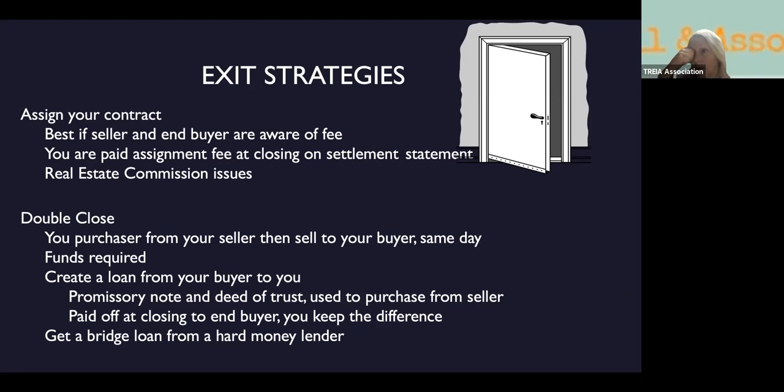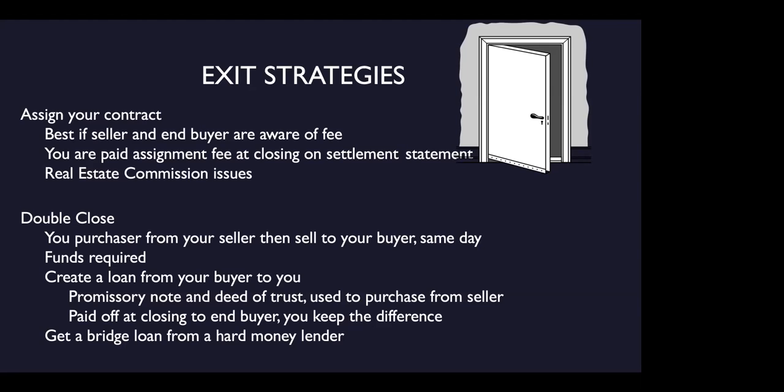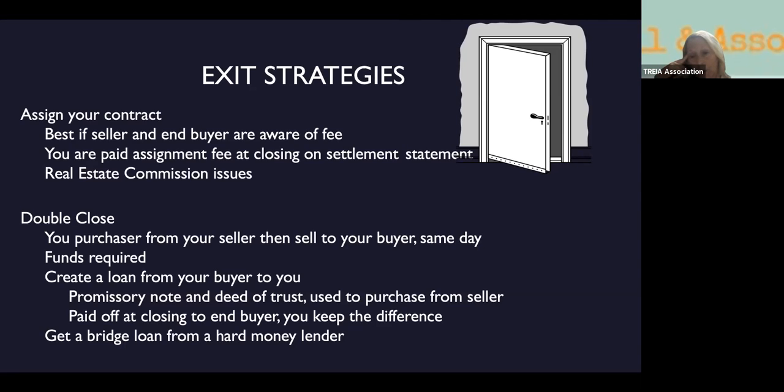What I would do is get a closing date from the closing attorney. And then put that date in your contract with the seller and let them know that the closing attorney is going to be getting in touch with them because they're going to need seller information. Okay, so how often should I reach out to the attorney? Well, you really should only have to ask once. Just ask for a closing date. Just tell him I need to let my sellers know.